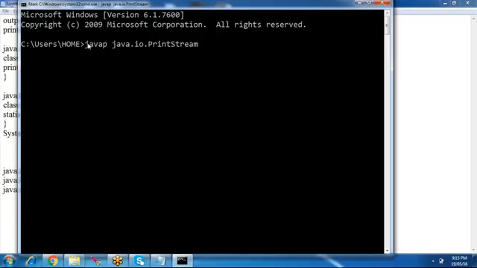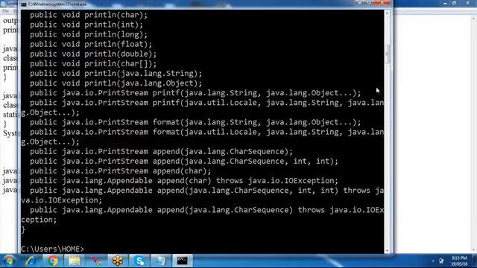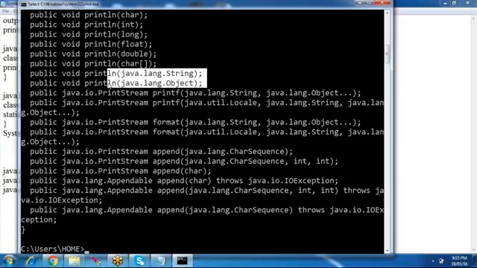From now onwards you have to use this command every time when I am using a method or a class. You can cross verify that. Okay. So here we have a method known as println.